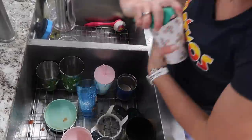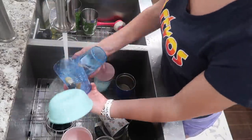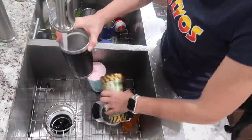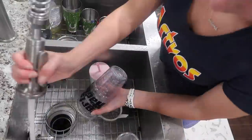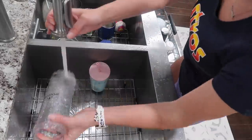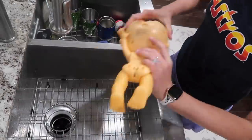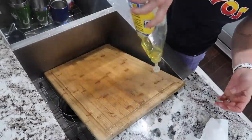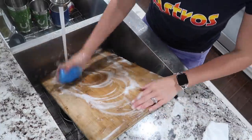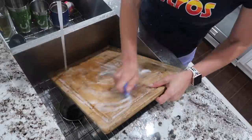That got me thinking — I've never really talked about our house journey. This house is our second house. The first house we bought was back in 2010, during a time when the housing market completely crashed, so we got a really good deal. We built that house — it was fairly small, under 2,000 square feet. We live in the suburbs, so you can get a lot more house for your money living way out in the suburbs opposed to living in a bigger city. Here in Texas, housing is really affordable.